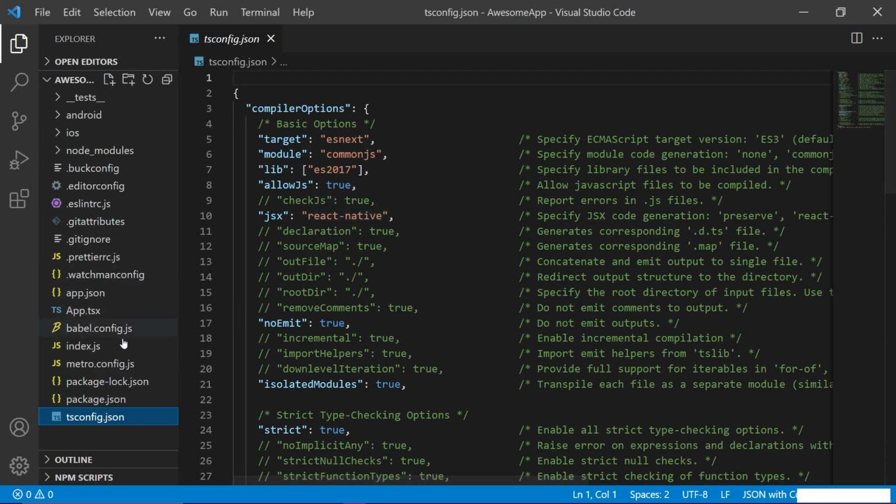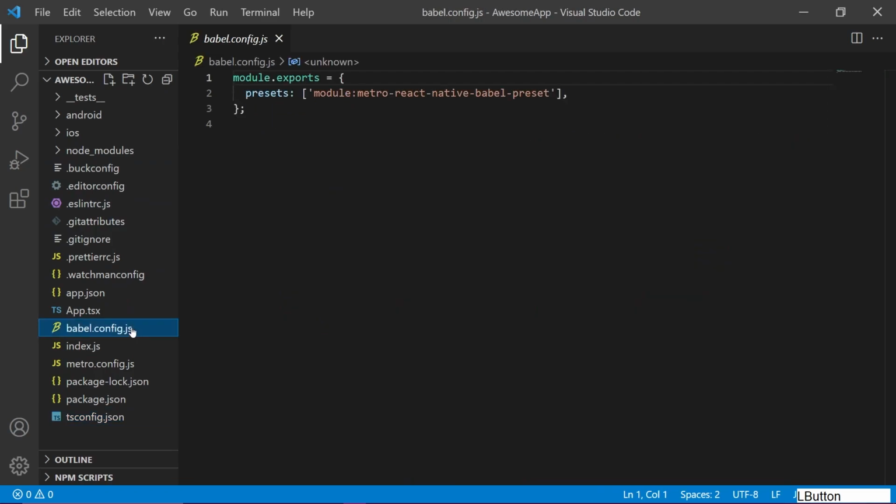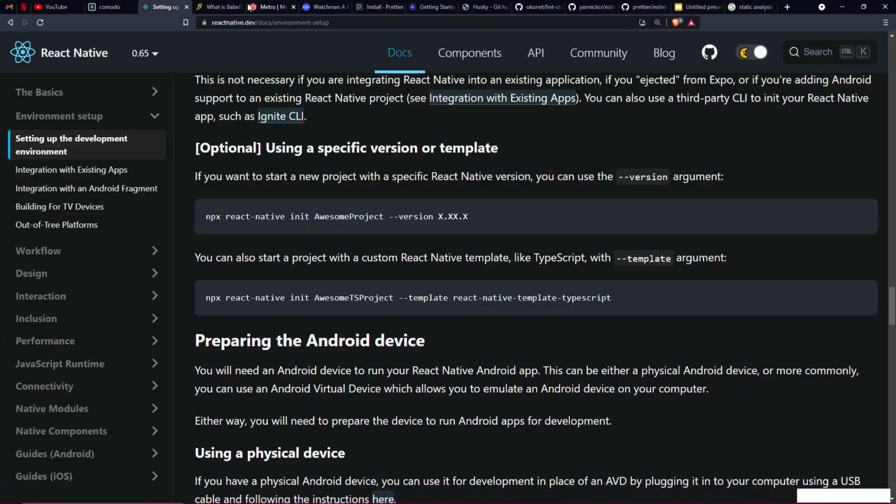And I don't think I need to explain about the other files such as Babel, as you can go through their websites and learn more about what exactly they are used for.